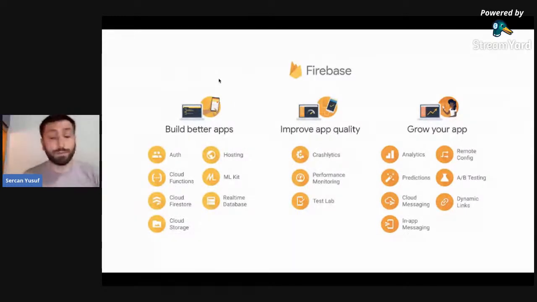You can debug it. After that, you can have all the metrics for your users, what they are doing in your app, and whether there is a problem or something wrong they are facing. If there is something wrong, you can use predictions or remote config to get things better, to set things better.